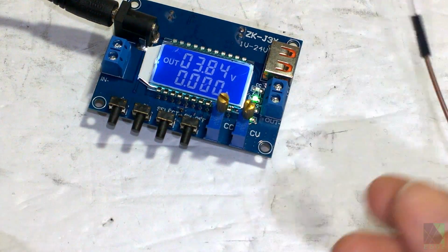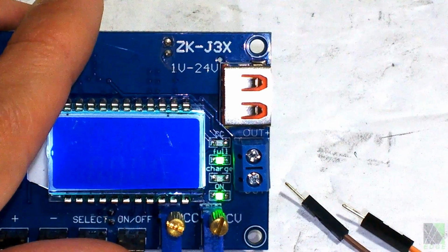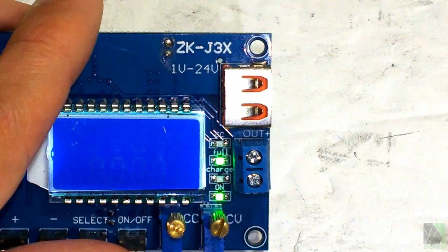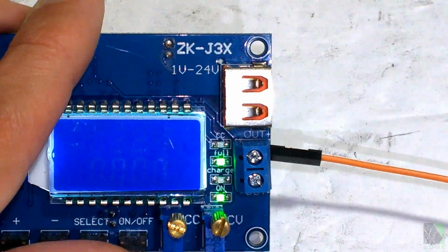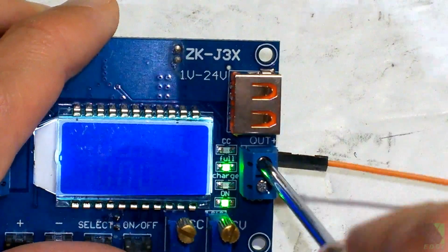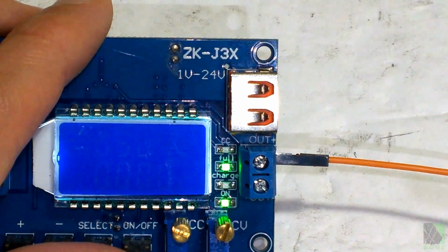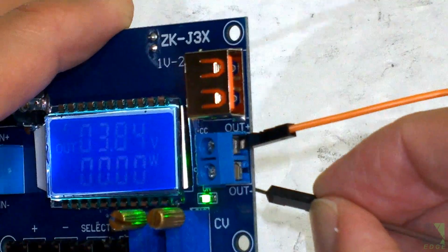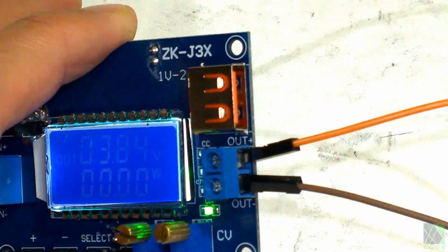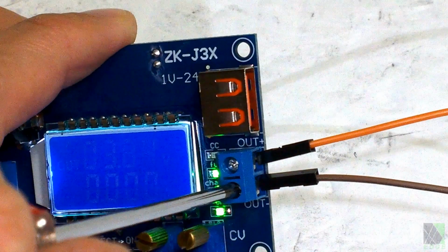To make some temporary connections, I'm going to use these headers here. So what I'm going to do is I'm going to take the output positive, and I'm going to attach an orange wire to it. Tighten the screw down. And those are pretty easy to strip out, so be careful with them. For the negative, I'm just going to connect a brown wire because that's what I happen to have. I would rather use a black wire, but I don't have one, so tighten down the screw.